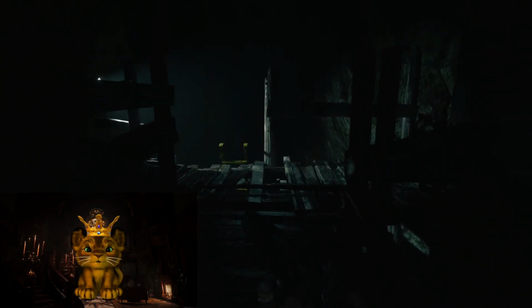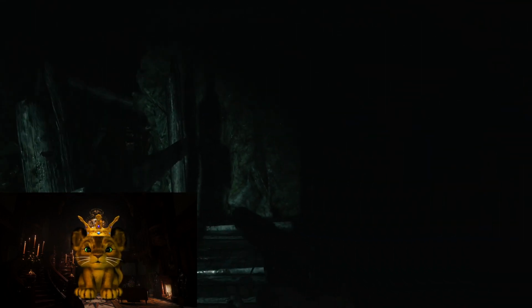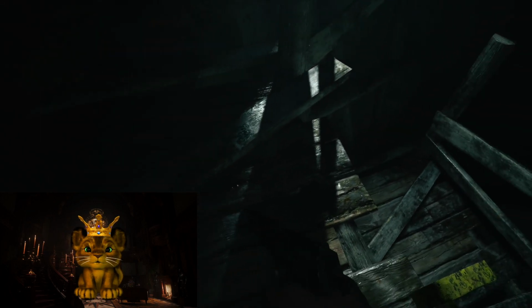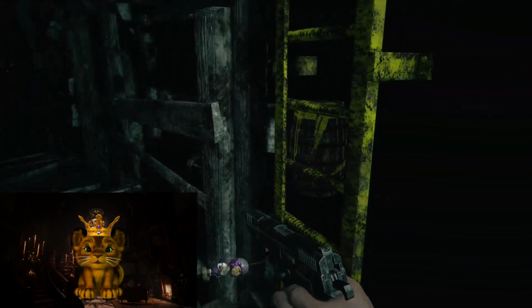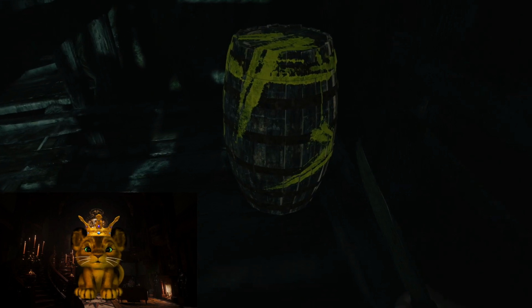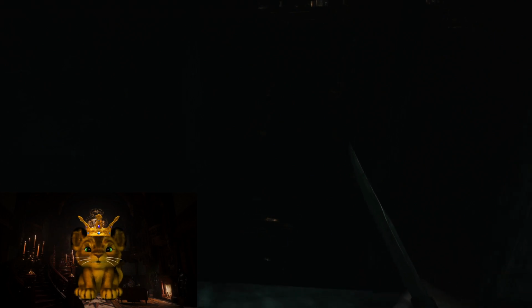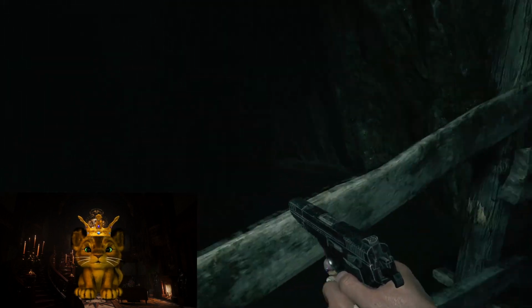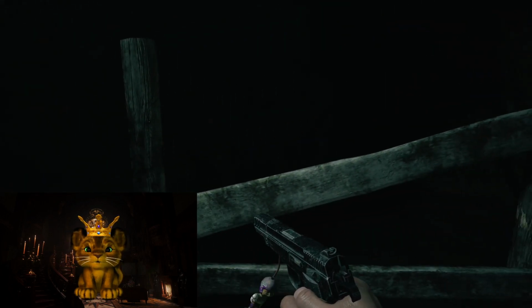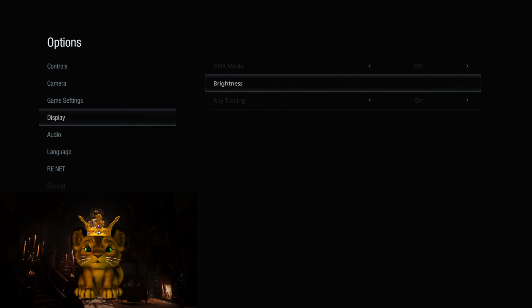This looks like new stuff. New area. What am I hearing? It's just water. I don't need to climb that. I'm Ethan Winters. Oh! Hello. Alright. Bro, I wish I could see. Turn on your flashlight, man. God. I wish the brightness was up a little bit, but I can't control it for some reason. Look at this. It just doesn't allow me to do anything. I guess I can do this one? But that doesn't change anything.